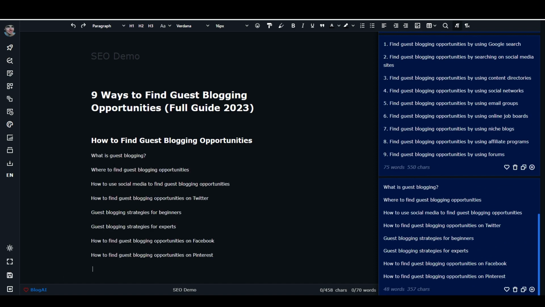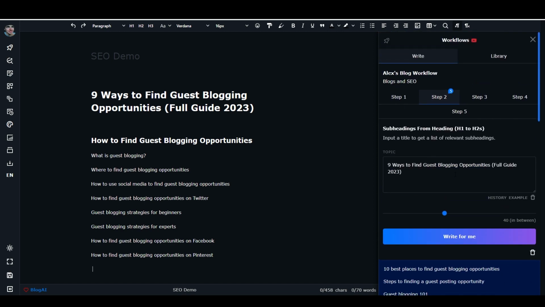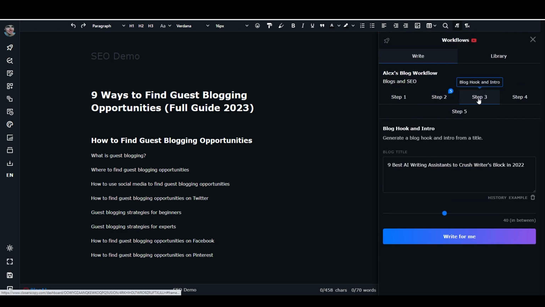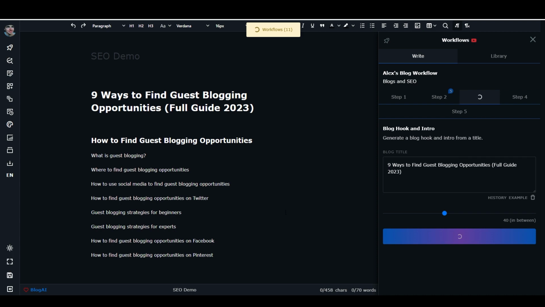Something like that, and then I can take any of those that I want and delete any that I don't want. And then I would come here to step 3, and again I would put this blog title in here and say write for me, and it's going to write a little intro for this blog.